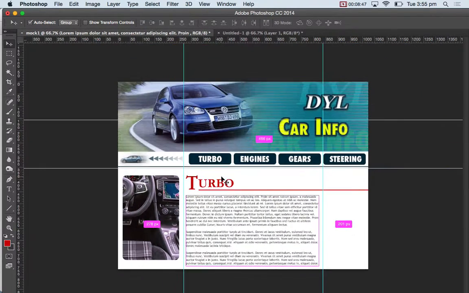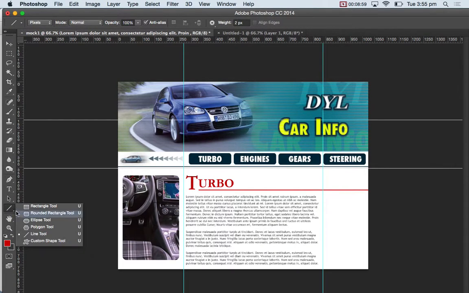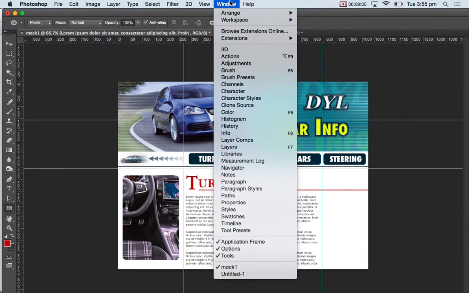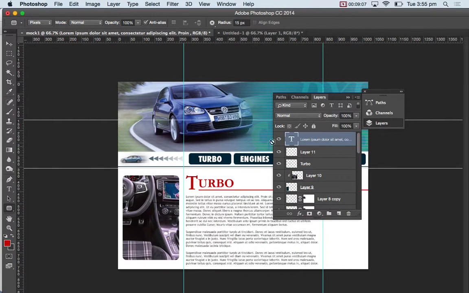So there, I've got a mock screen ready. I still have to put some ads on the side. I can put something on the side. Let me do that and let me finish it off. I might put another image on the side. So I'm going to get my layers panel back.